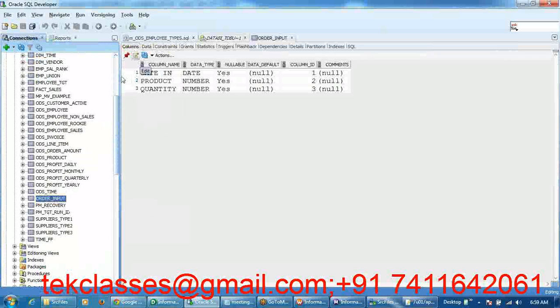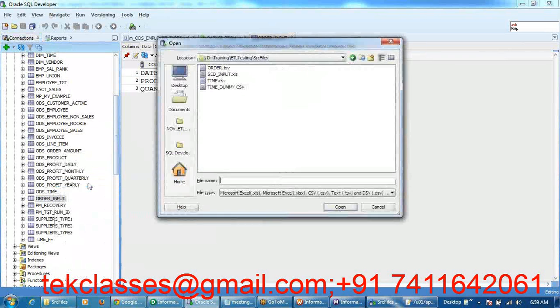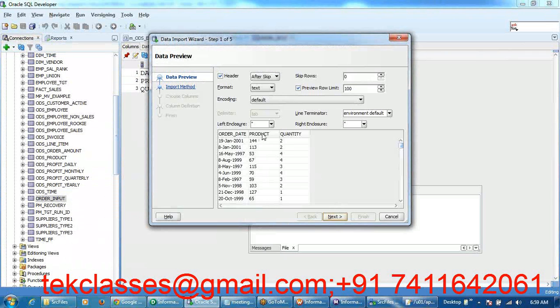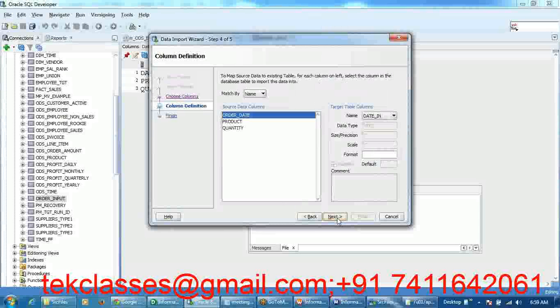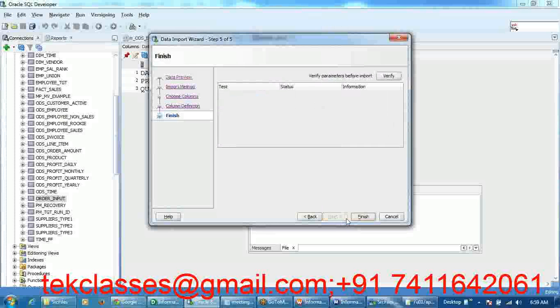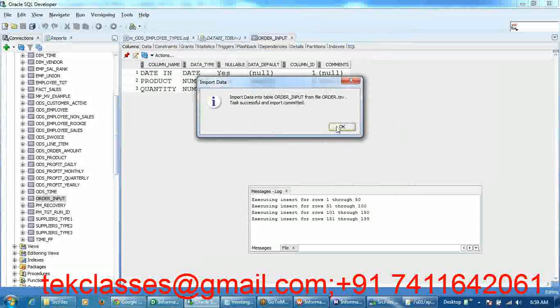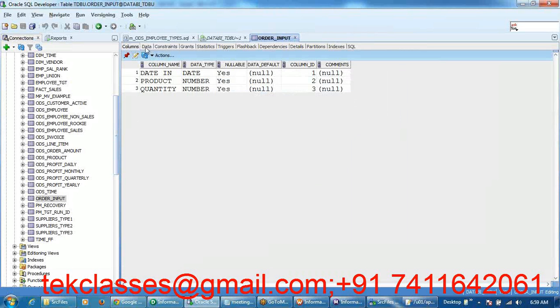We have to import the data first of all, so right click on it and import data. This is your order.tsv. Click on this one and next. So data is loaded. There are total 199 records imported.